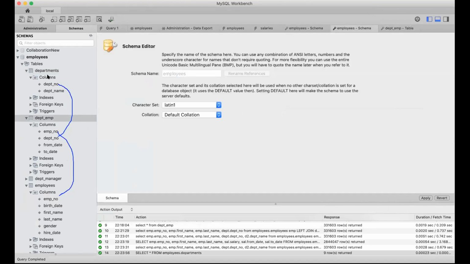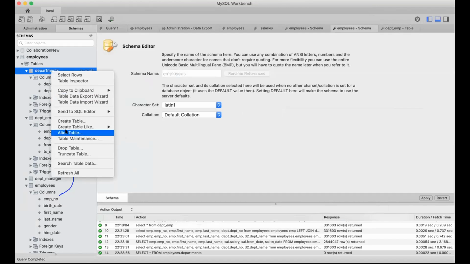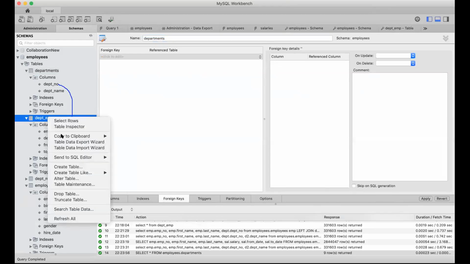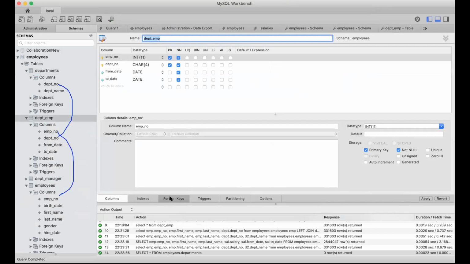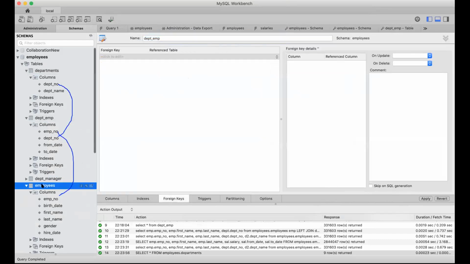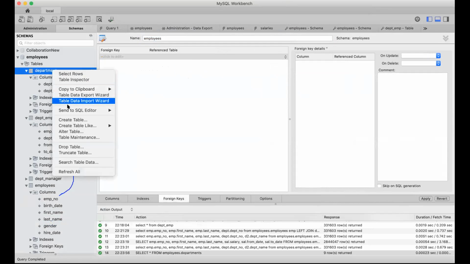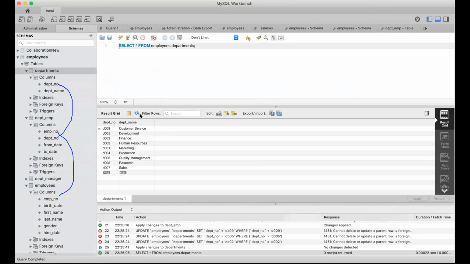Now let's try this again. The table. Foreign keys. And I have none. It should be okay. I'll come here. Alter table. Foreign keys. None. Employees. It's a table. I should have none here. Foreign keys, and I have none. Good. Okay, let's go back to departments. What I'm trying to do here is force the left join to actually work. So that's what I'm trying to get to.